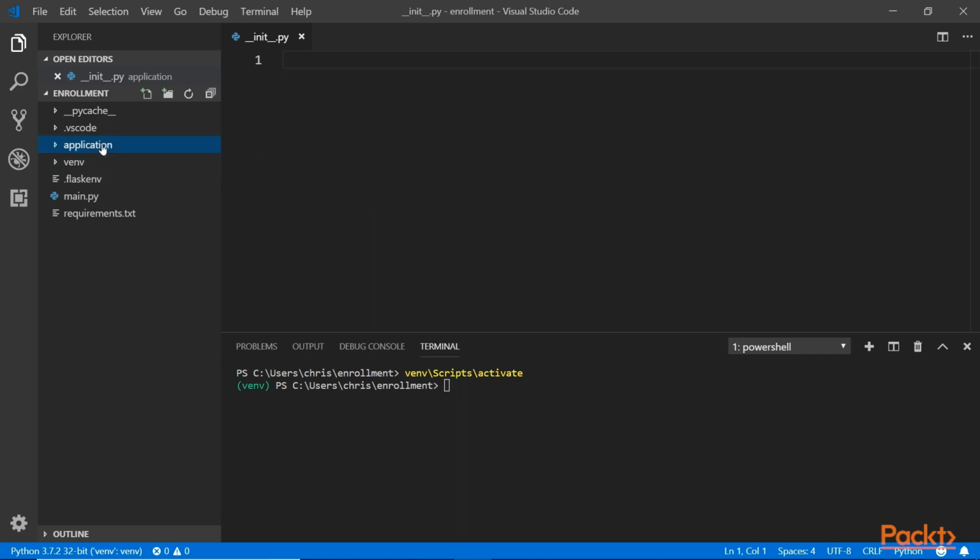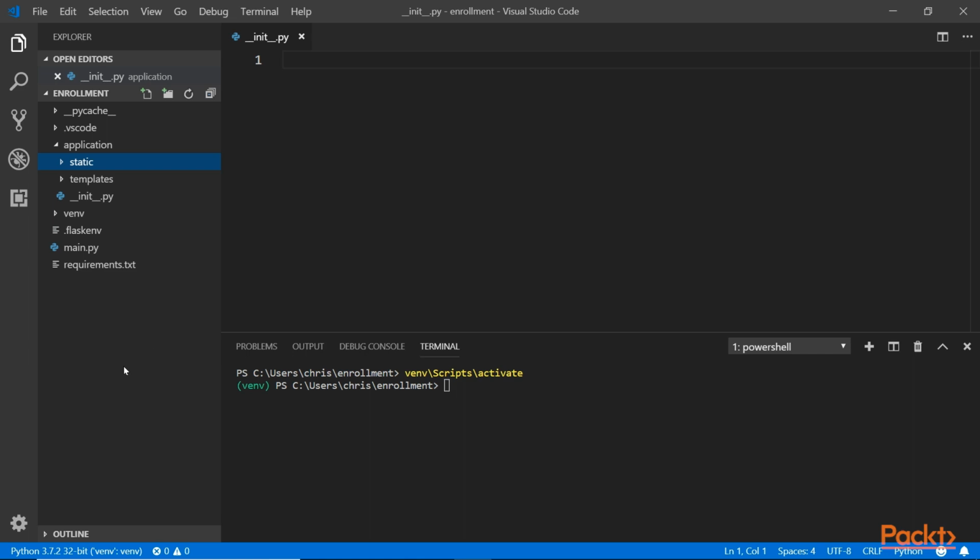And then at the same time, I'm going to create two more folders. This one is called templates. This is to house all our templates, like HTML templates, basically. And I'm going to create another one called static. Static is used for storing static data like images, audio, videos, or any JavaScript files or CSS and so forth. Anything that is not generated dynamically will be stored in that directory. So we'll leave this as is for now. Later on, we may add more to it. But for now, this is good.